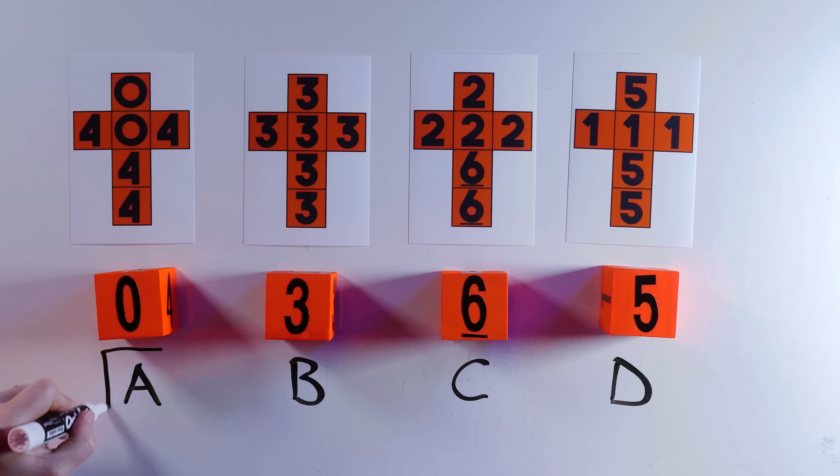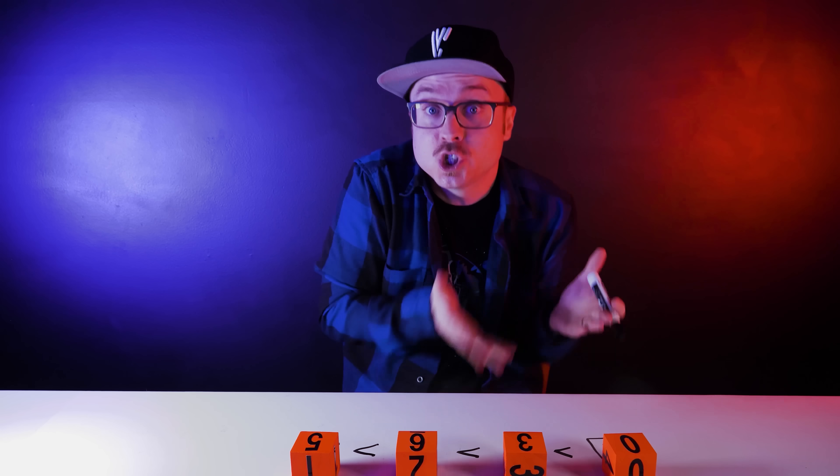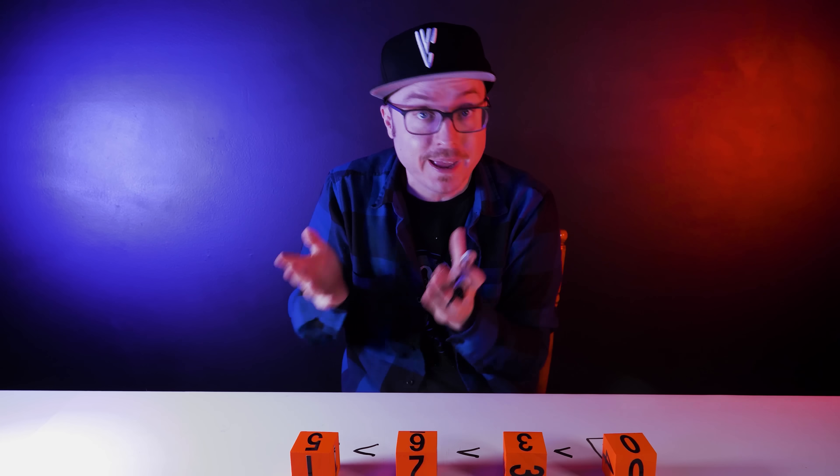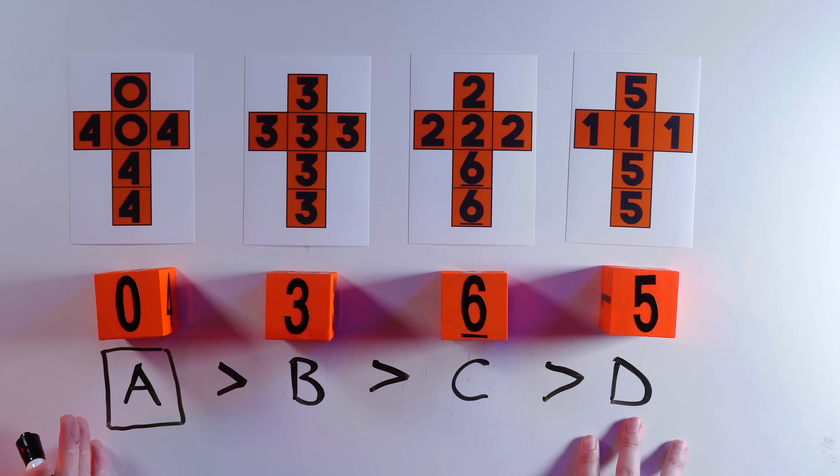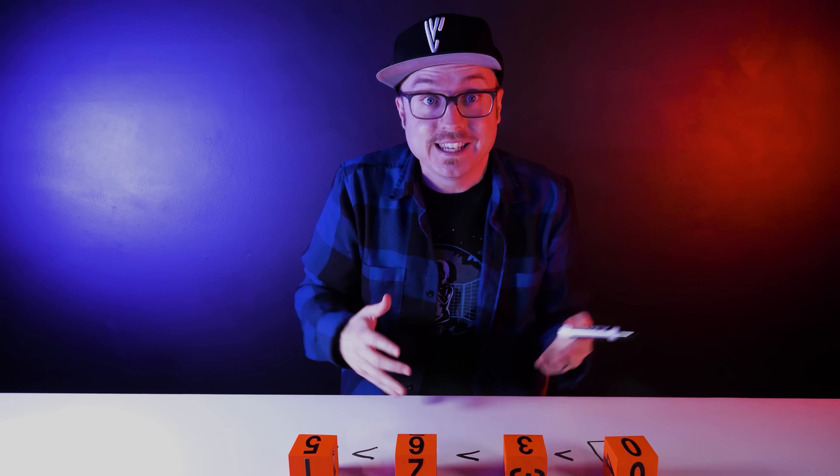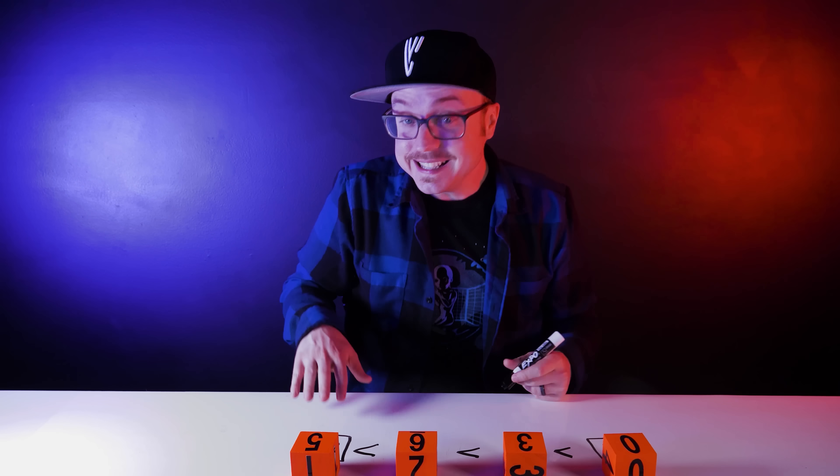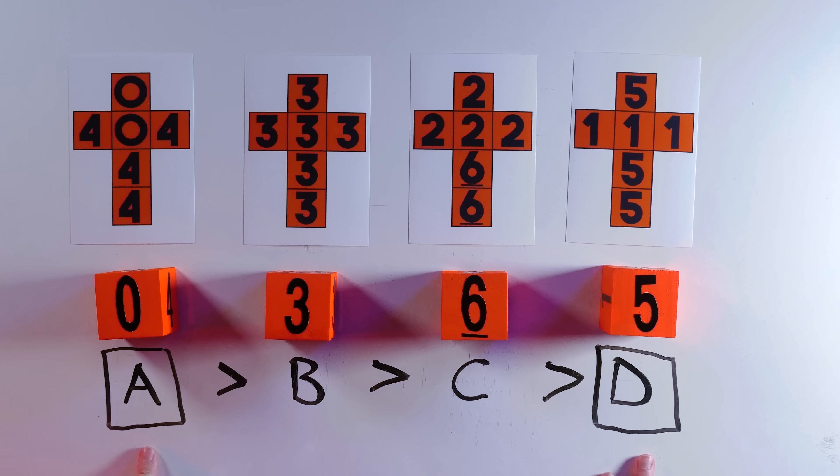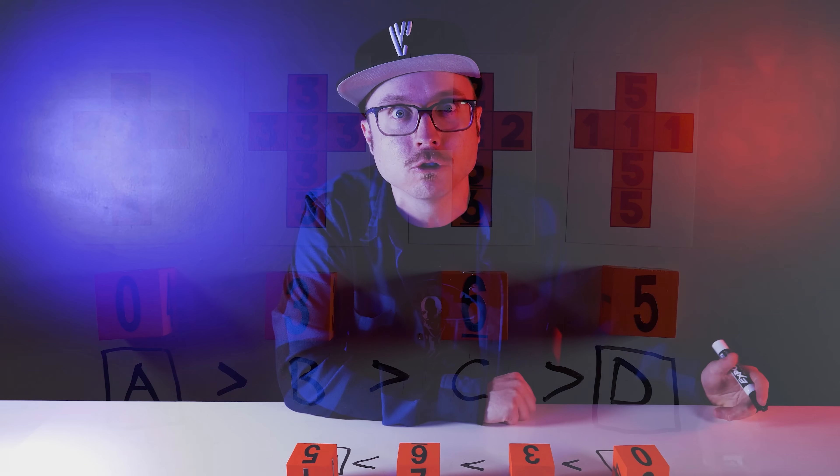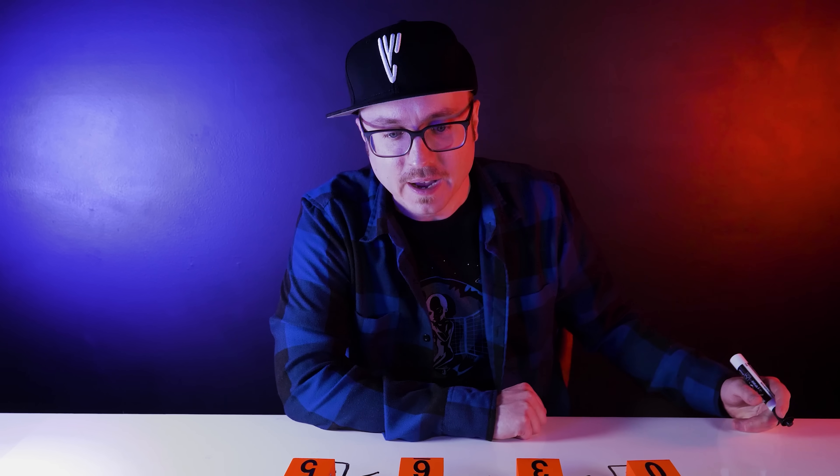Alright, let's play again. And it sounds like you want to choose A this time, because it beats everything. Because I literally just showed you that the transitive property makes A better than B, C, and D, right? WRONG! If you choose A, I'm going to take the WORST CHOICE at the very end of the greater-than chain. I'm choosing D to go against your A, and I'm going to crush you with my D.